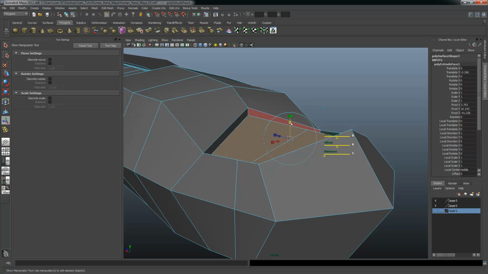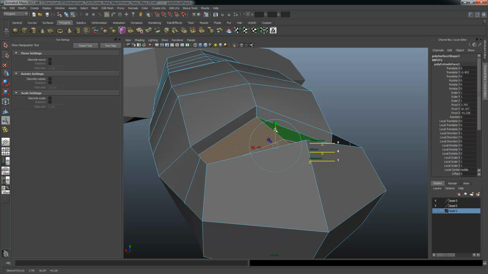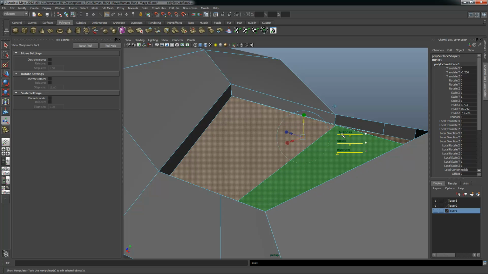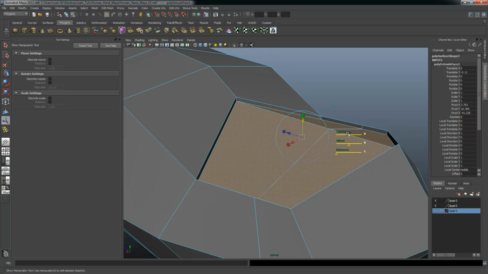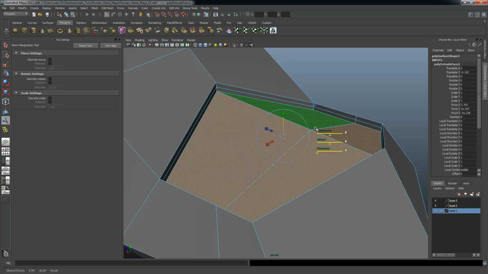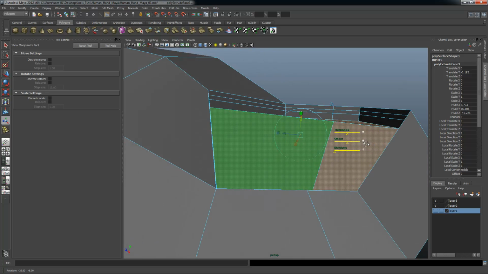What I'm doing here is extruding down to be about what I believe would be the width of a fingernail plus a cuticle, but I'm going to do it in several extrusions that make up that distance. My first extrusion, I'm going to go down a little bit. Then I'm going to hit the G key. I want to flip to world mode, and go down a little bit. G key one more time, world mode again. Go down. This one I'm going to go farther.